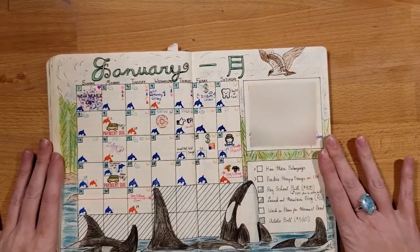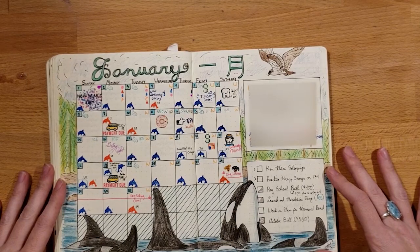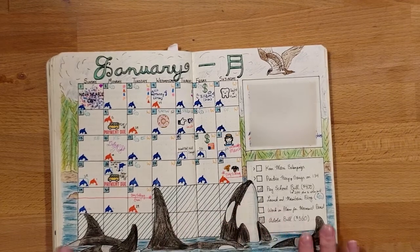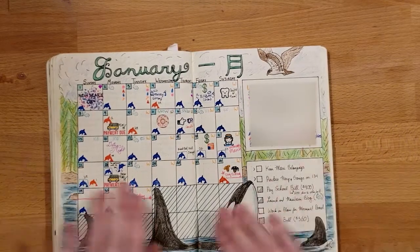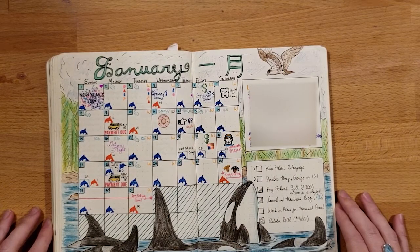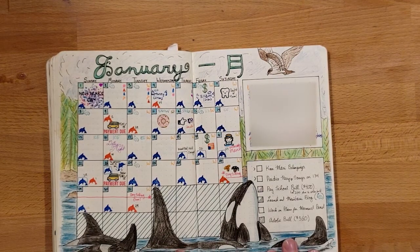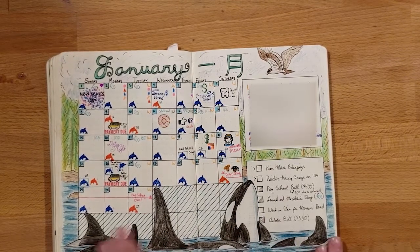This here is kind of the first time I did a really elaborate monthly spread — I was really focused on doing more art. Here I have a scene from the Pacific Northwest where I live: some orcas swimming through our islands, and an osprey. I love osprey, and this scene is just perfect for the area in which I live. When I travel to the coast, this is what I see. We still have osprey and eagles, and it's beautiful.